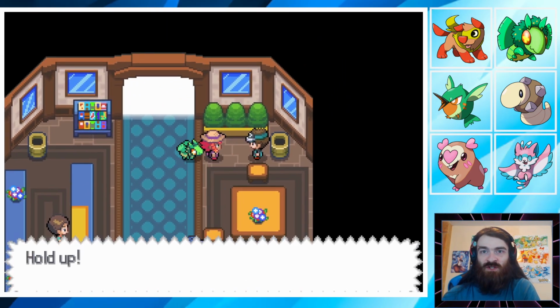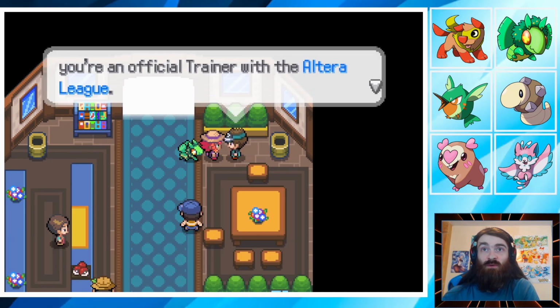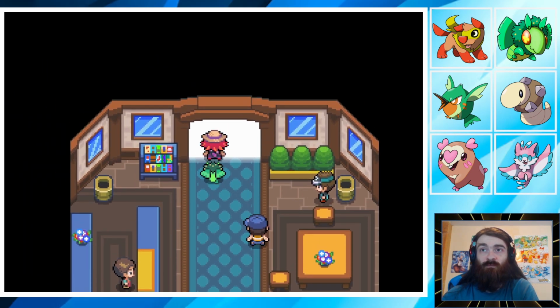Okay, you're just gonna talk about saving. Oh, hold up. I'm only allowed to let you through if you're an official trainer with the Altera Pokemon League. Huh, what do you know? That's an official League trainer card. Well then, go right on through.